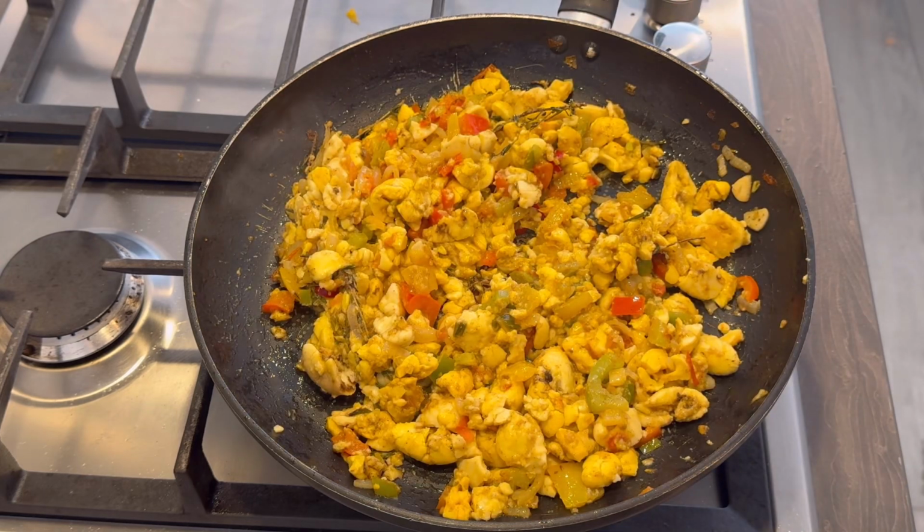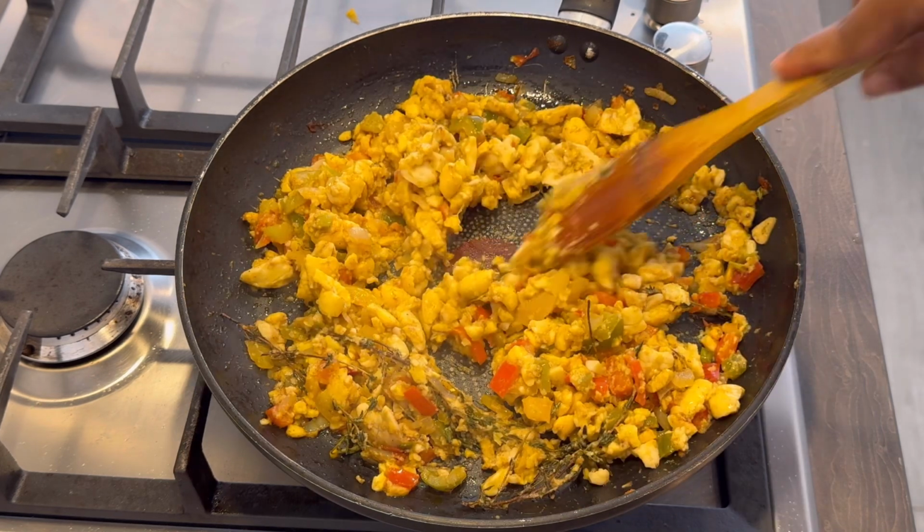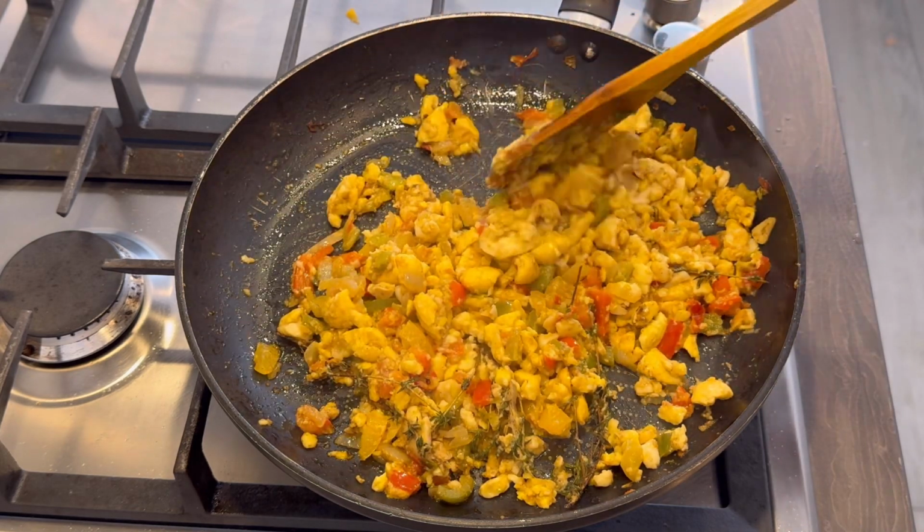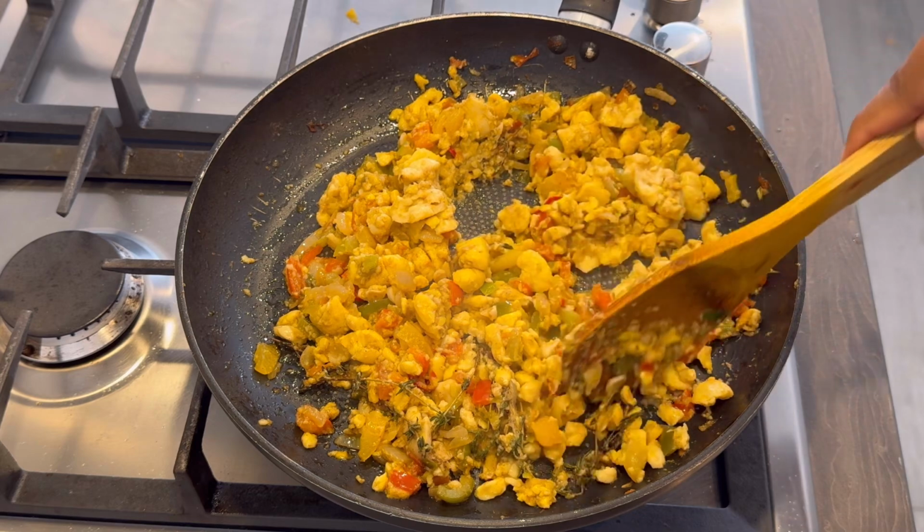So I'm going to leave this for about 5 minutes on low heat to steam down, and I'll show you guys when I am finished. So guys, that's the ackee done. Very quick and easy, and it is delicious.